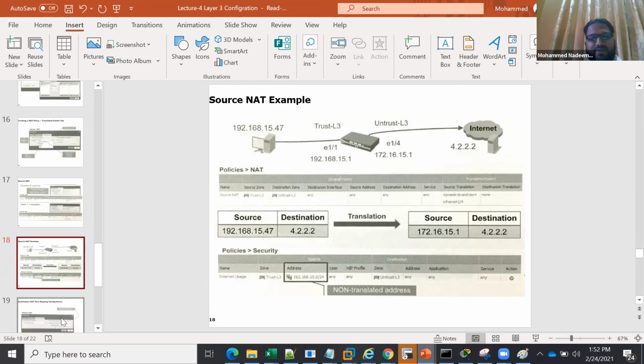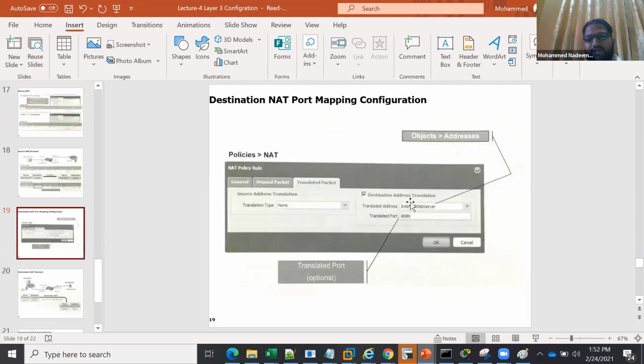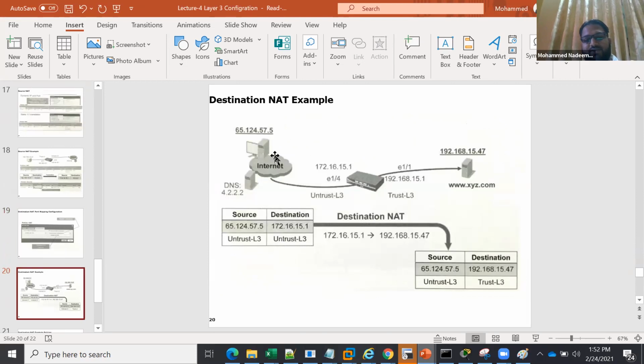But similarly for the destination NAT, what will happen? Here you need to specify the web server. So see, this is the destination. Let's say this is your firewall, and this is your public IP server, which you want people from the internet to be able to access.